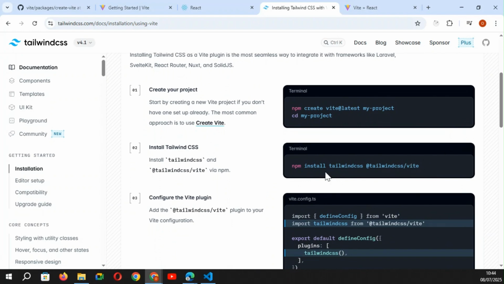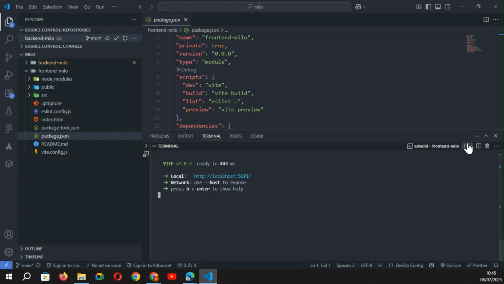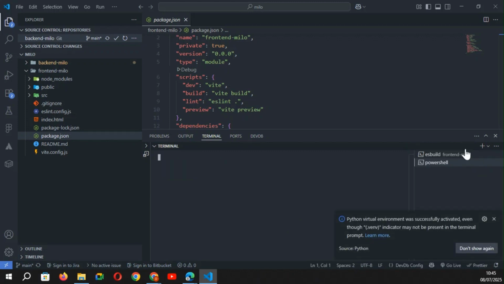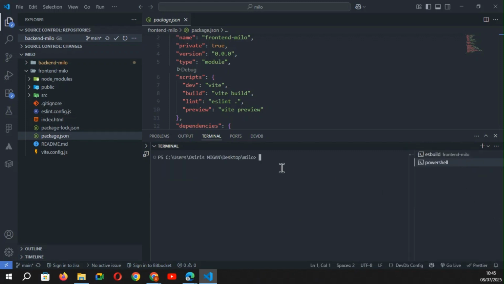So I can copy directly and in my VS Code, open new terminal, cd frontend Milo. Okay, install.